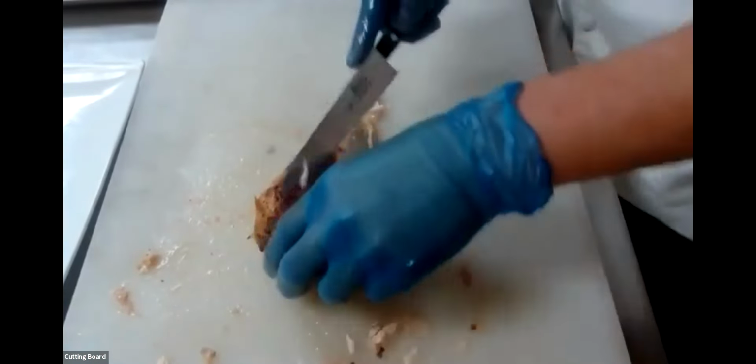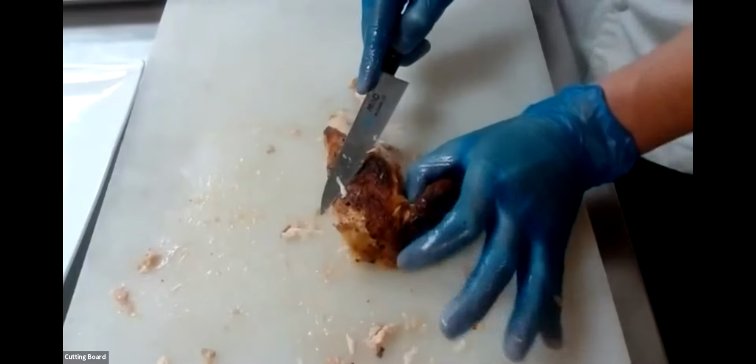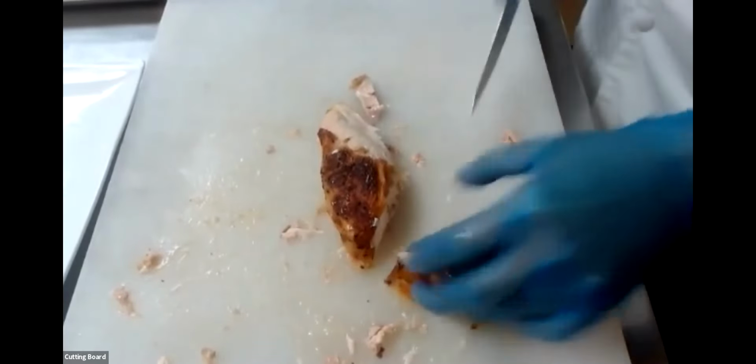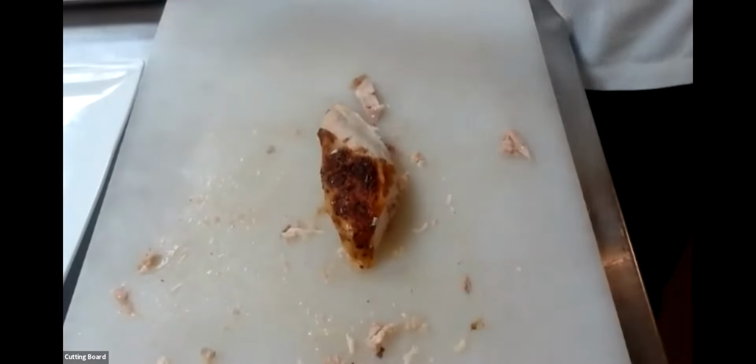Next step is I want to get the wing removed. Again, when I'm using my hands, it's much easier to dig my thumb and finger in, find out where it meets, and then I can just cut straight down to get rid of that bone. Okay, awesome. So I have another wing as a little bit of a snack here.